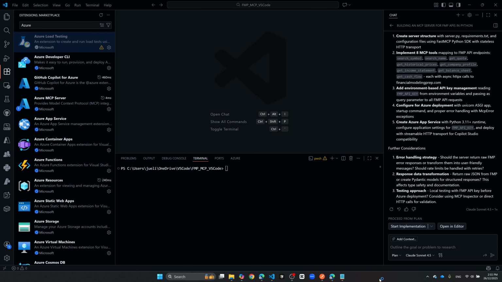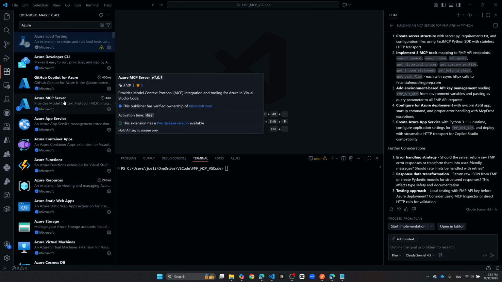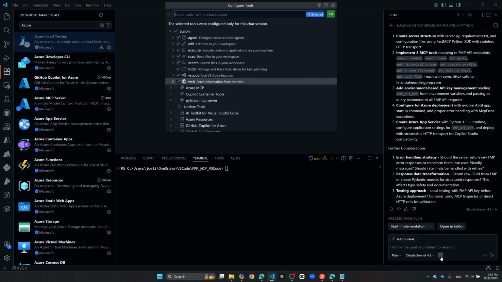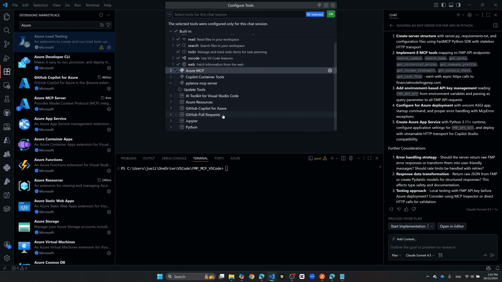Next, because we know we're going to use Azure Web Services, in the extensions I have also installed this Azure related tool, including the Azure MCP Server. It has an MCP Server for you to troubleshoot, so your agent does it for you automatically. Now, when it comes to the config tools here, I will select MCP tool, and I'll maybe select a couple more. We're not going through GitHub, so I will take the Azure ones. And we are using Python, so I'll take Python as well.